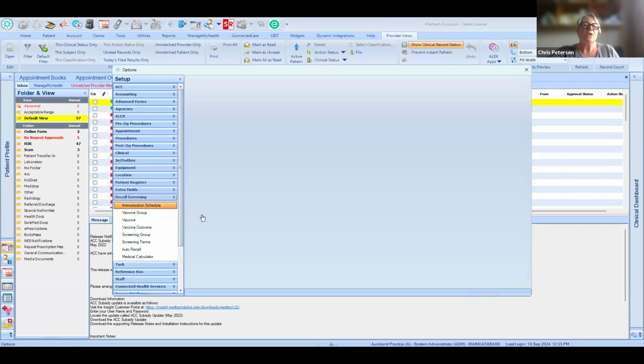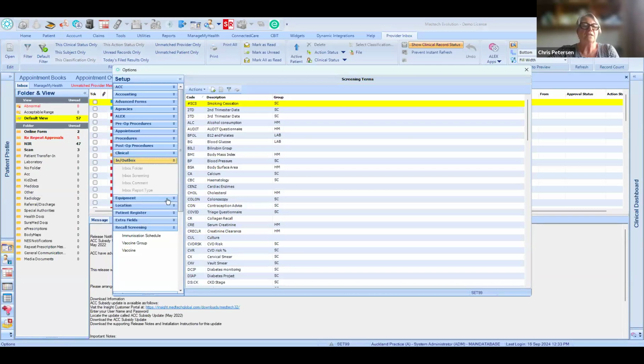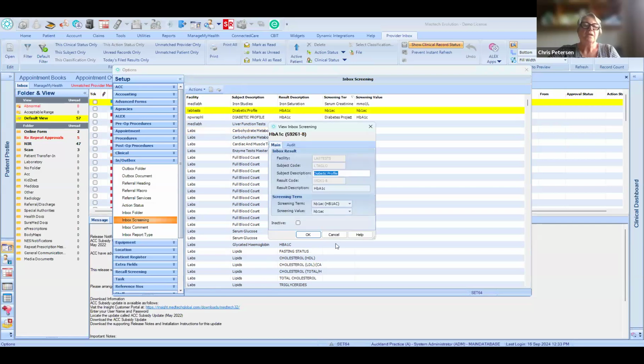And so when you save the information, it will write back a screening term around that.